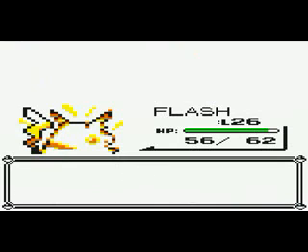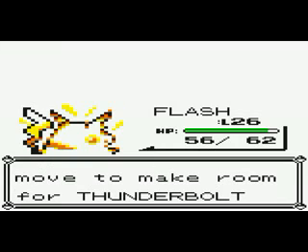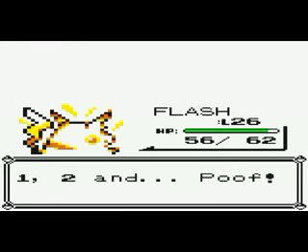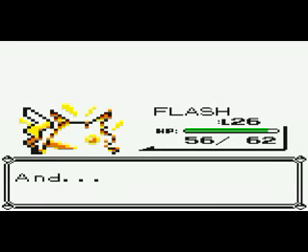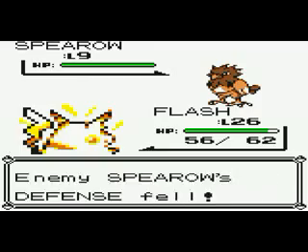There, we're level 26. But Flash can't learn more than 4 moves. Delete an older move to make room for Thunderbolt? Which move should be forgotten? 1, 2, and poof. Flash forgot Thunder Wave and learned Thunderbolt. So that's what I wanted. Okay, let's move.